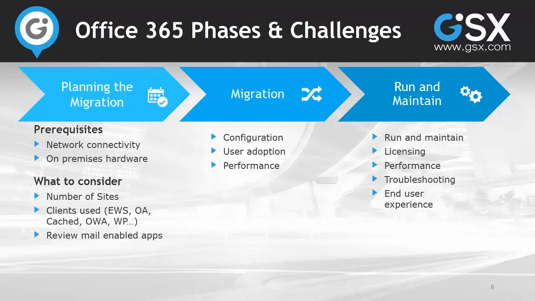So the first thing that's really important is the planning. Even if you already have some services hosted in the cloud, it is very important to look back at what those prerequisites are, because if you don't meet prerequisites, the end user experience will be impacted. So obviously there are simple things like the network connectivity, like the number of hops between the end user location and the Office 365 data center, the latency, so TCP latency and all those HTTP calls that will be performed, and the DNS resolution.